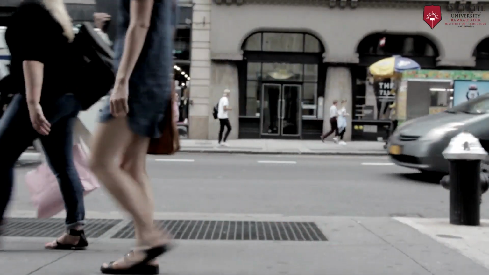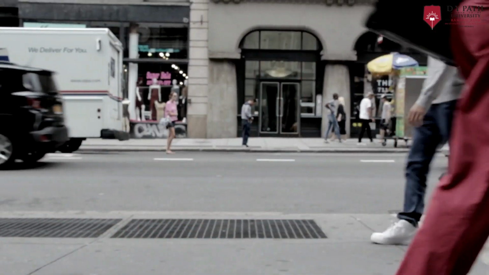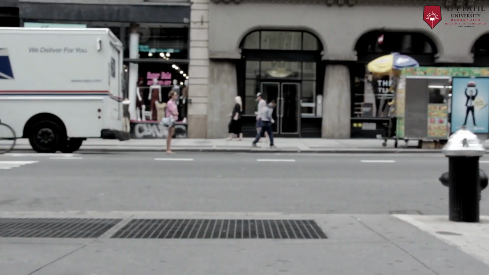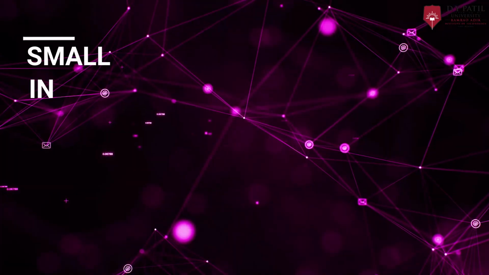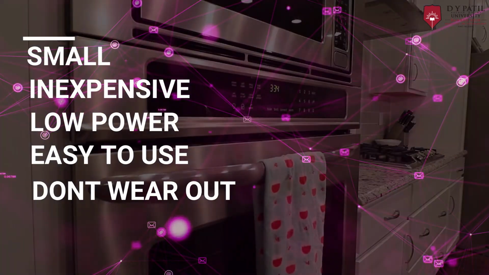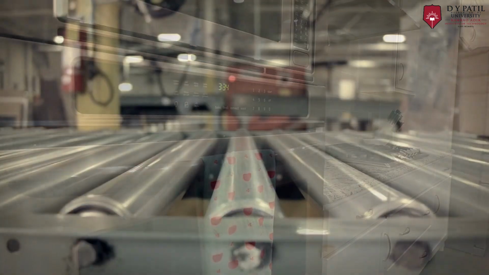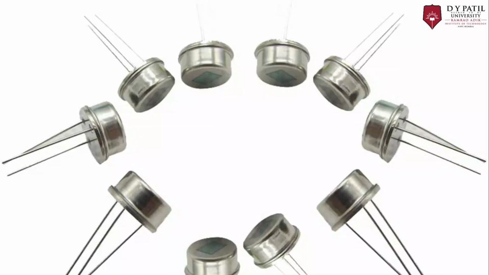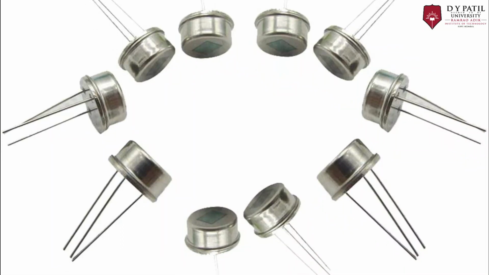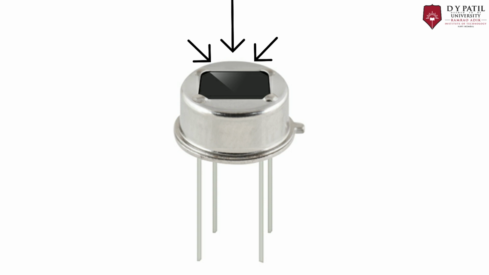However, these sensors allow you to sense motion, almost always used to detect whether a human has moved in or out of the sensor's range. They are small, inexpensive, low power, easy to use and don't wear out. For this reason, they are commonly found in appliances and gadgets used in homes or businesses. PIRs are made up of Pyroelectric Sensor, which you can see below, as the round metal can with a rectangular crystal in the center, which can detect levels of infrared radiation.